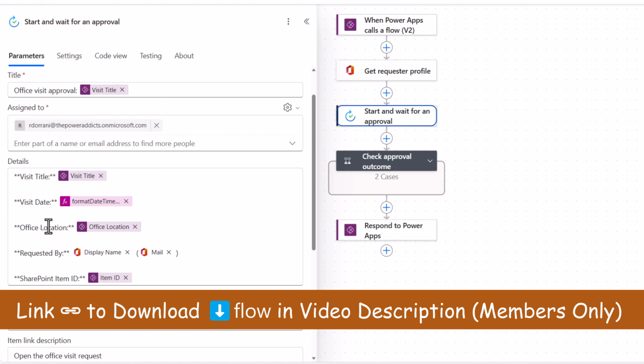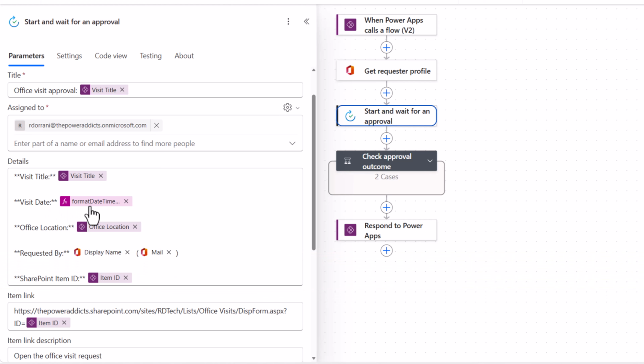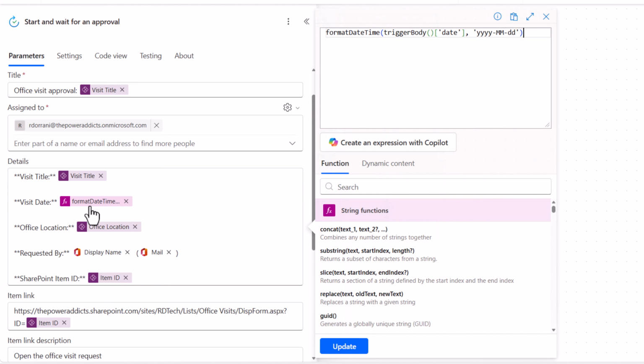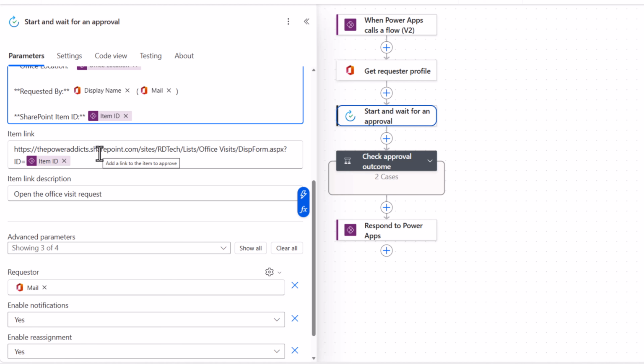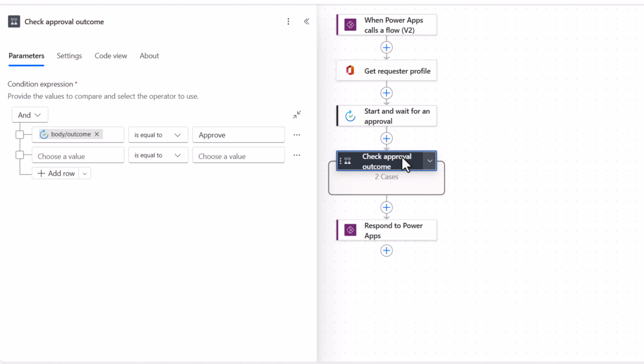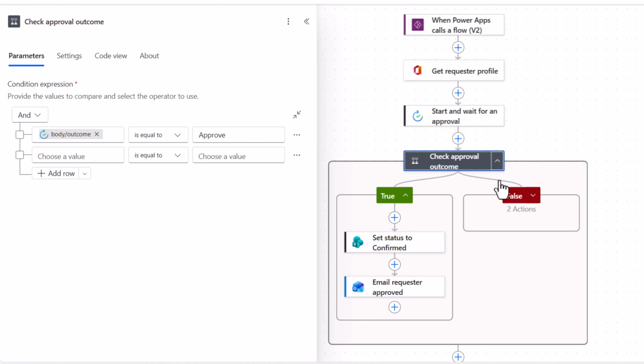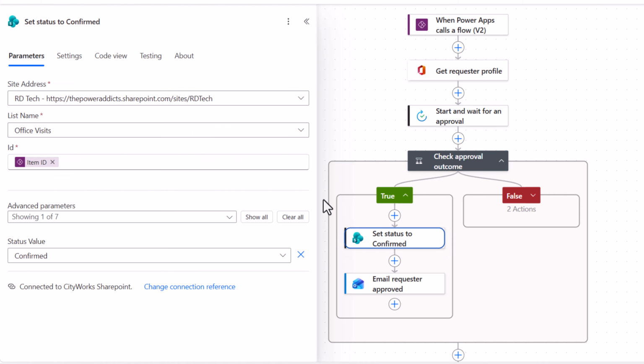It adds details of the wizard title, the wizard date. Also adds expressions to format the date in human readable format, as well as a direct link to the SharePoint form. Then it checks the outcome of the approval. If the approver said approve, then it sets the status to confirmed.